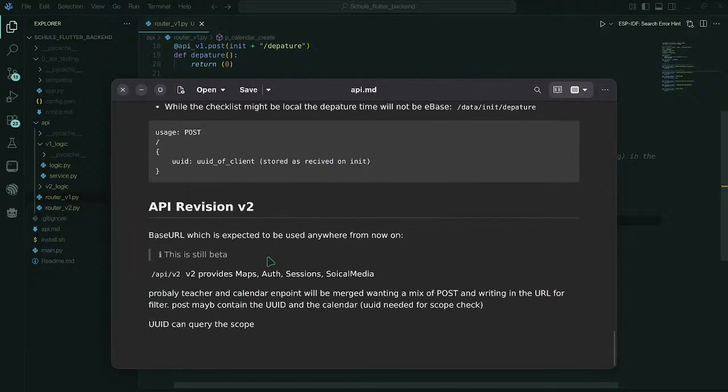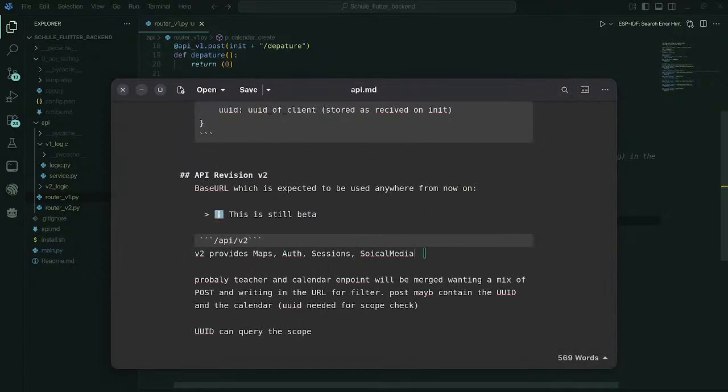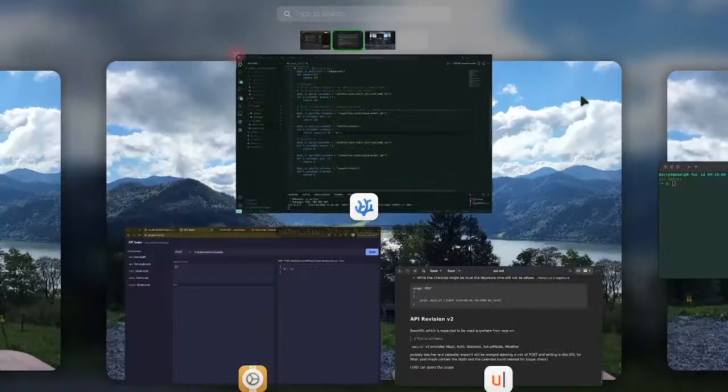Okay, fine. The API v2 provides maps, auth sessions, social media. Yeah, I think this is pretty accurate. It also provides the weather, because why not? Social media, weather. There we go. Wait, is this correct?